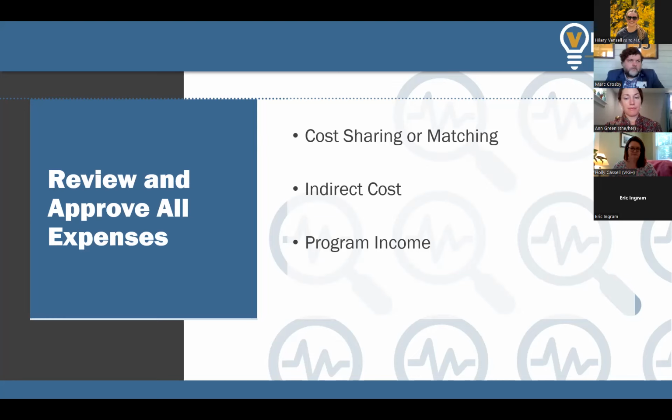You need to report that program income to the sponsor. Depending on the grant or contract, typically the program income is not going to reduce the award amount. It's usually allowed to be spent in addition to the budget. But the sponsors do want to know about it. They want to keep track of the program income. And the closeout is a place to do that.